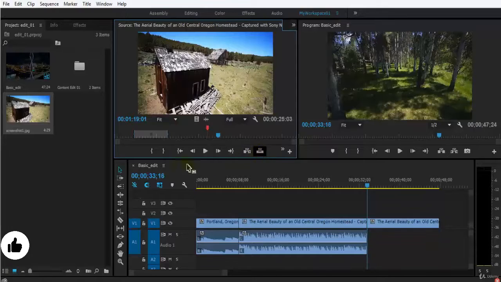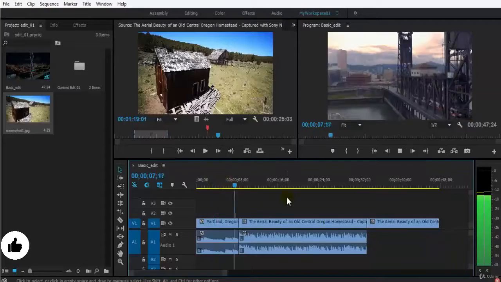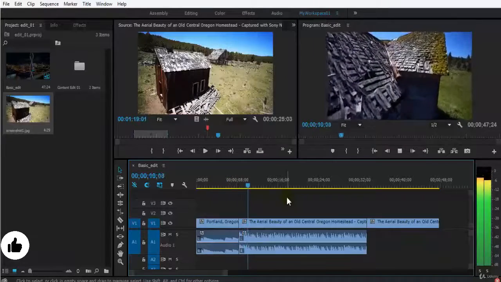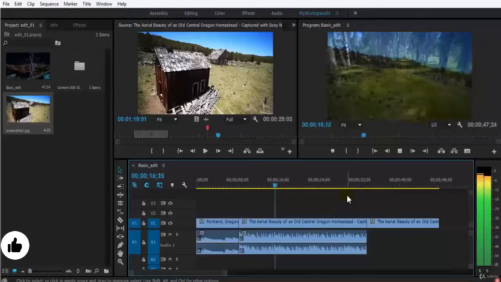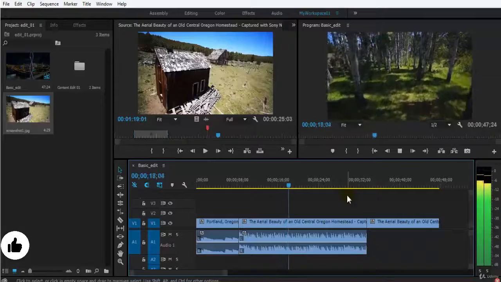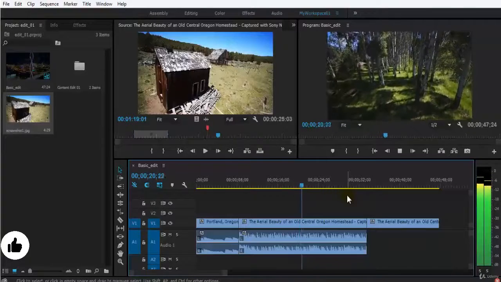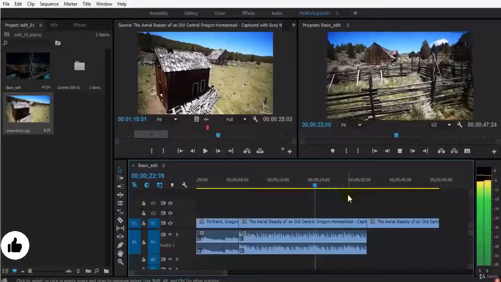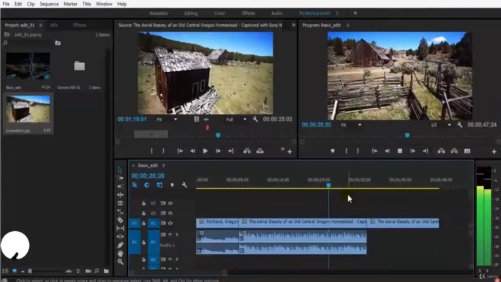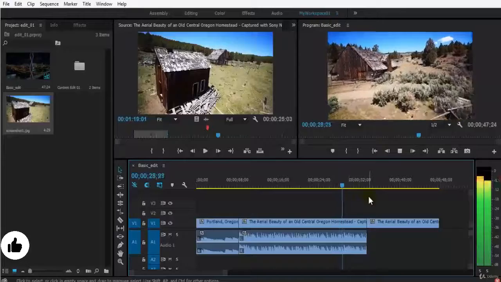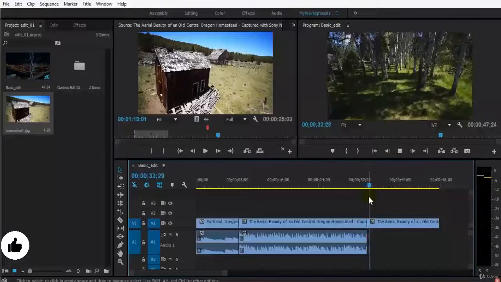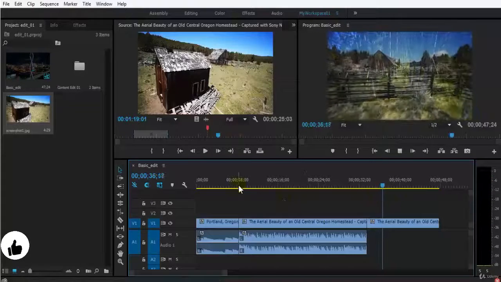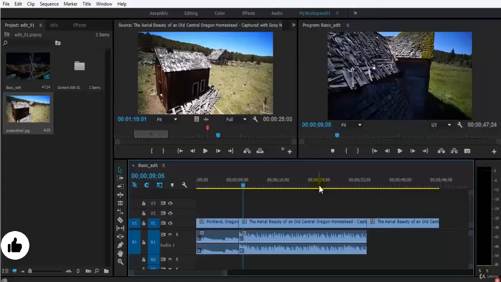Now if you see, this entire chunk which has been selected comes here. Let me play this. Yeah. So now there is no audio here, but this has been overwritten on this.